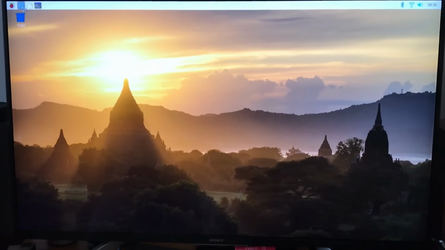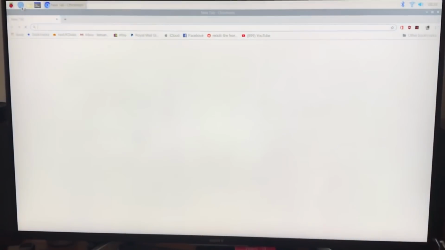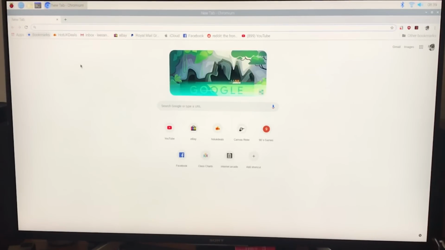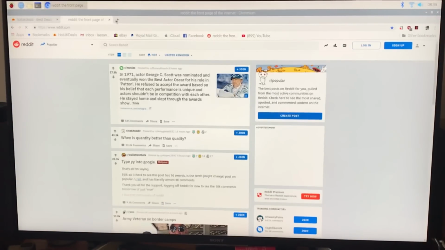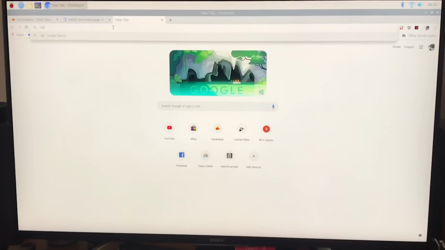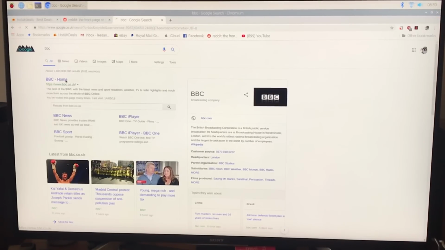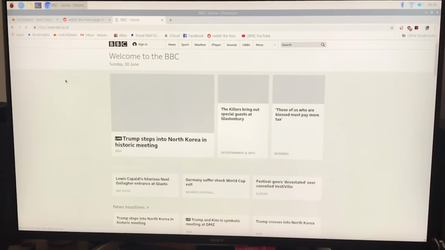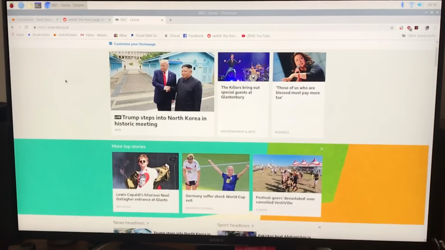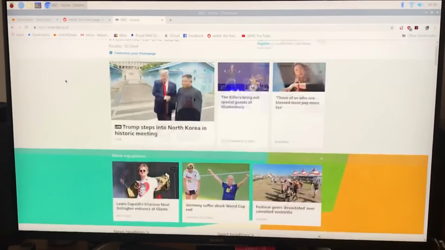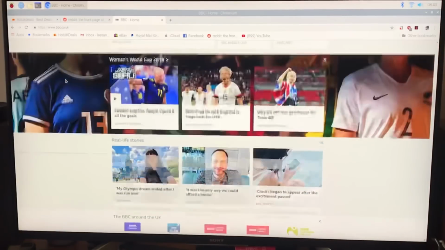And if I start up a web page, you'll see that it starts up reasonably quickly, because this is running from a micro SD. And if I open up a website, say Hot UK Deals, let's go for another tab, Reddit. And let's do another one and go for BBC Home. And if I move up and down with the page up and down buttons on here, well, that's not so good. Let's try, yeah, if I scroll with the touchpad, you can see it moves around all right.